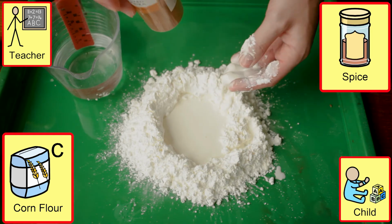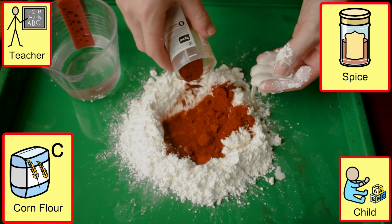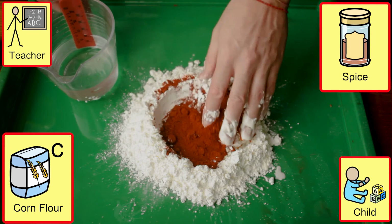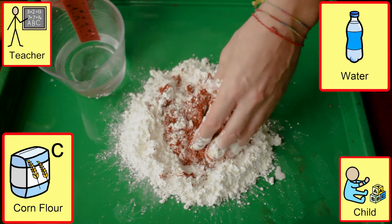To add colour, taste and smell, we can add a safe spice, sweet paprika, turmeric or blue spirulina, prompting the student to mix with their hands. Where students mouth, please refer to the sensory taste exploration video.